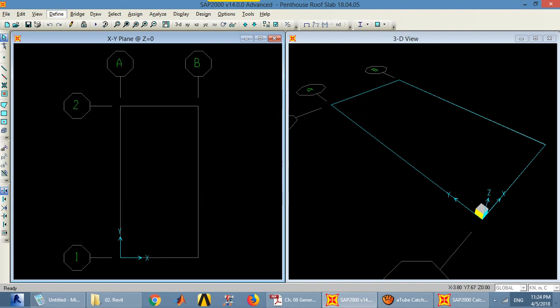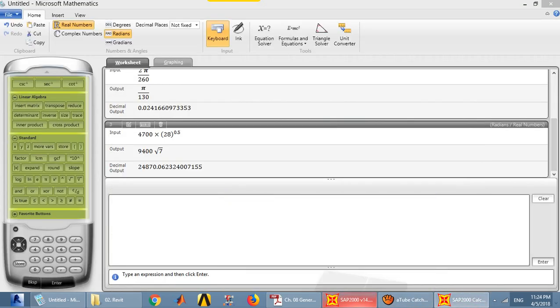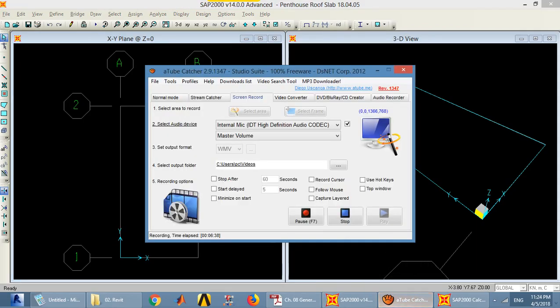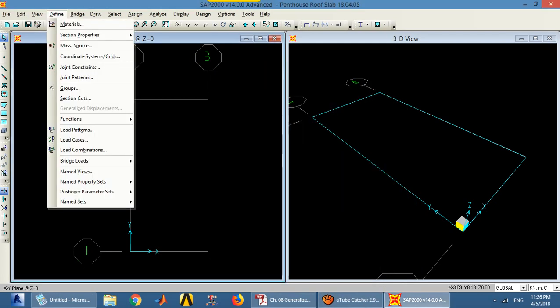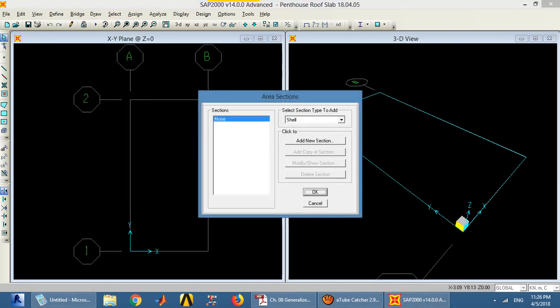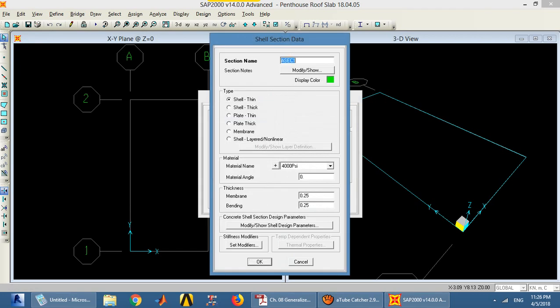Go to define slab section. I think I still have some problem in material.